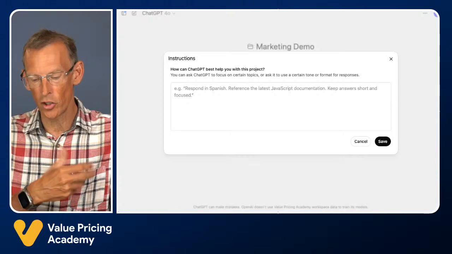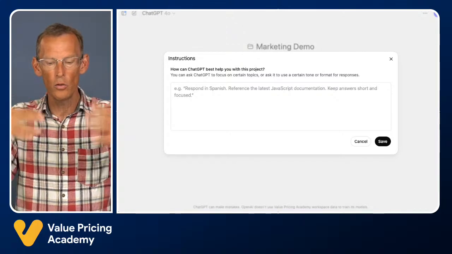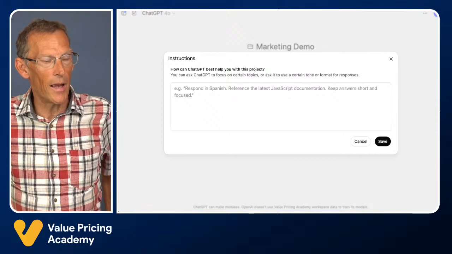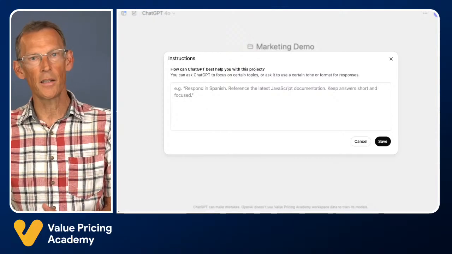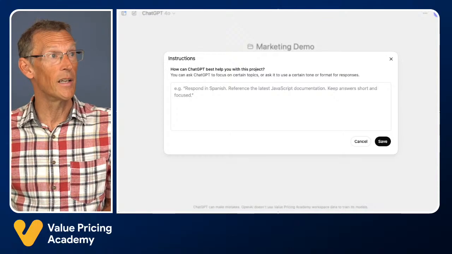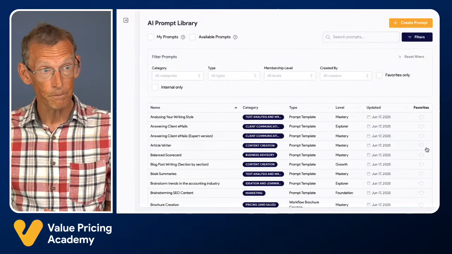So when we create our project instructions, we want to make sure we include elements that will get us a better result. And the way that I do that is I've built a standard prompt that does that really, really easily. And so let me just go across for a second too.